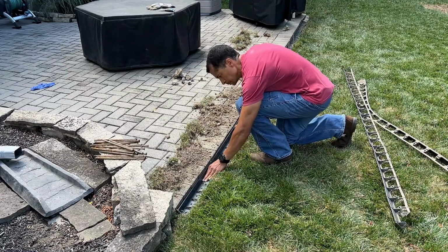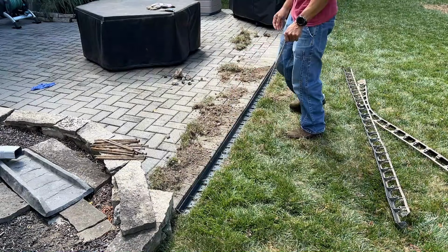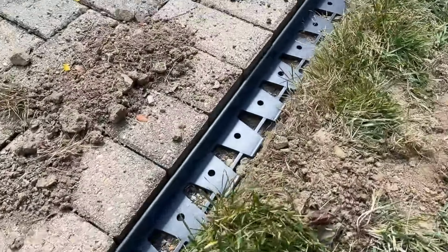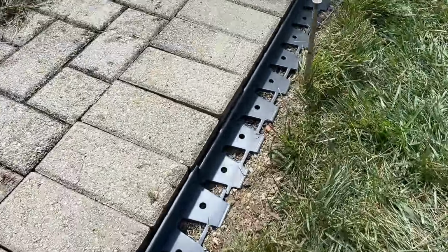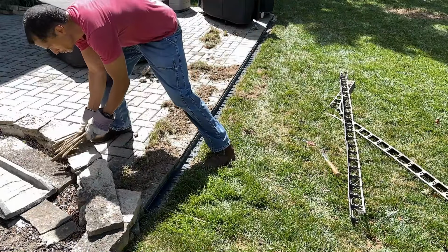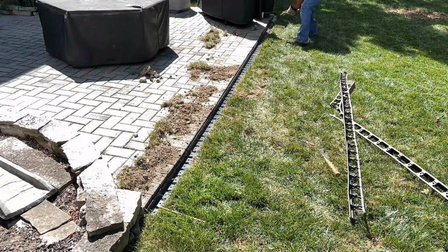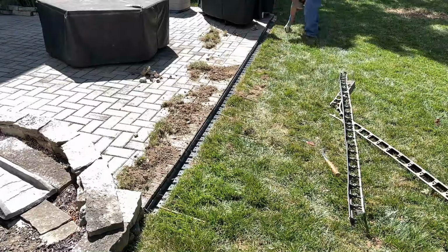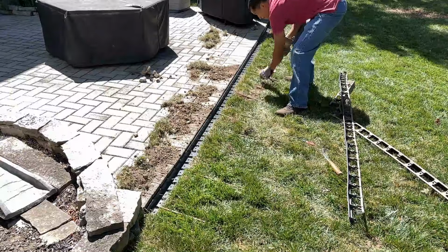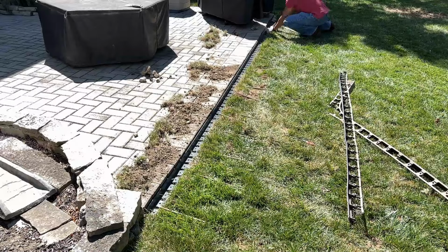So we are now ready to get all this paver edging secured and into place. What I'm doing now is going along here just to verify one more time. Here is the edging in its place just before I start to nail them up. So I'm pulling out all the stakes that I had removed, and now I am spacing them out evenly along here just to make sure that I've got everything lined up properly and got all my stakes accounted for and in the right spot. And then I'm going ahead and nailing these in.